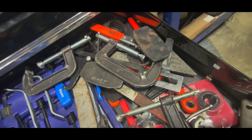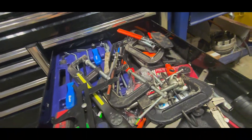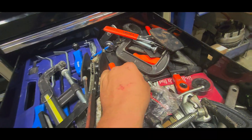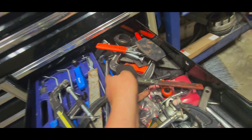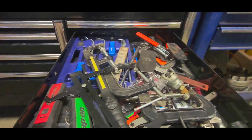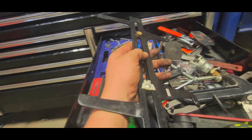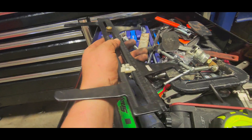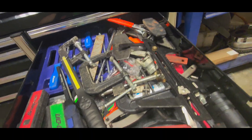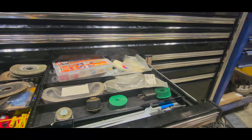Disc brake tools for working on our fleet trucks. Tools for slack adjusters. There's a thermometer back there. Got a flywheel turner. This is a silencer for Atlas Copco compressors so they're not screaming. There's a cool little tool for drum brakes — you can take the measurement of the brake itself and align it. Another hydraulic plug. Lots of lights on this box because I have a thing for flashlights — even got some in my car.